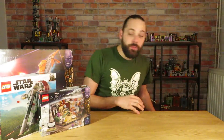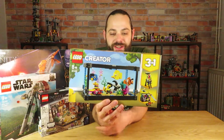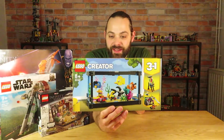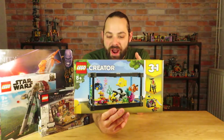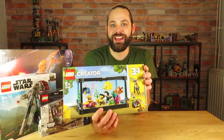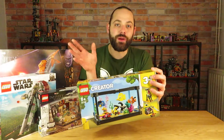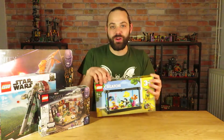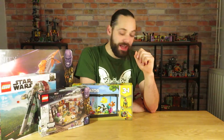The next one is from a theme I always love — I have a lot of reviews and speed builds on it. It's a very unique little set: the Creator 3-in-1 Aquarium. If you're into the Creator line, this is a very unique set. Usually you get some buildings, sometimes robots or boats or vehicles, but an aquarium, a treasure chest, and a painting easel — that is just super unique. And of course as you know from my videos, this is a three-in-one set, so I will discuss all three models so you really get a good idea of what's going on.